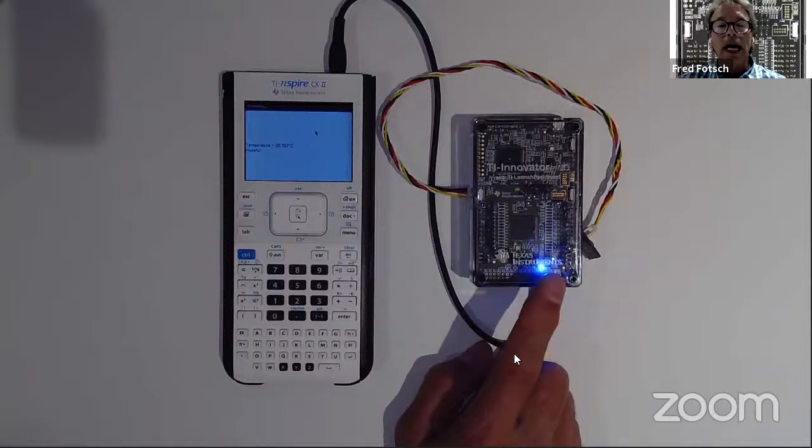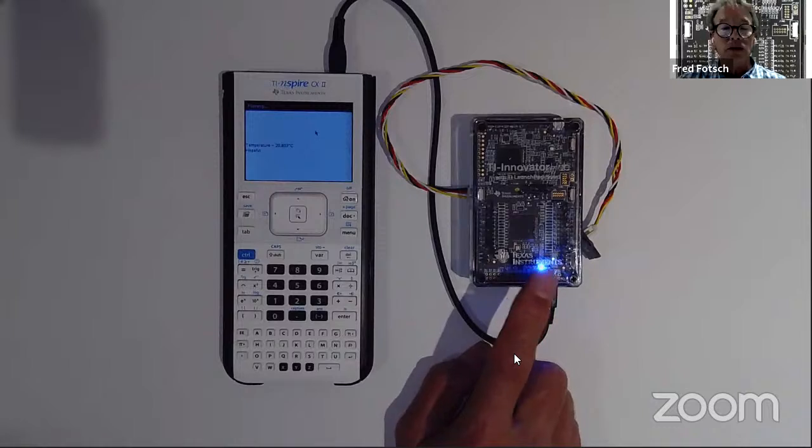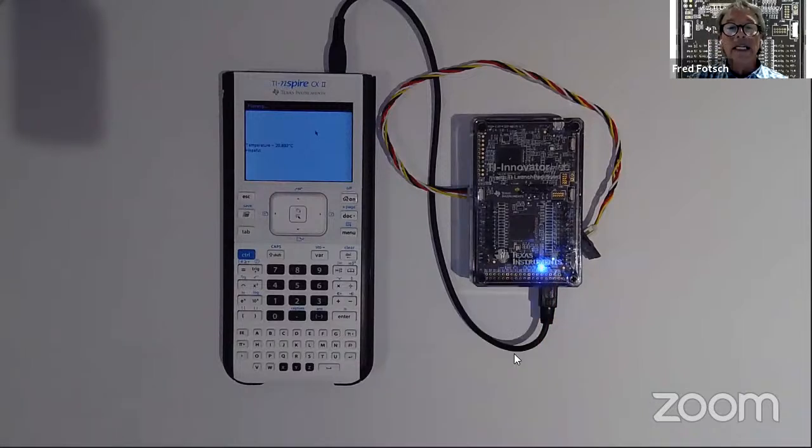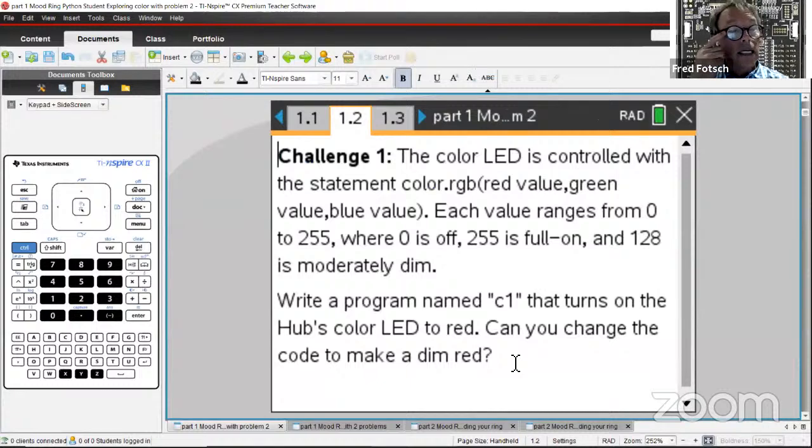And so that's kind of cool. There's a lot of neat science theory behind color mixing and that sort of thing. But let's learn how to control this right now. This activity in and of itself is a fun little activity that students enjoy, a great way just to whet their appetite for getting started with coding.